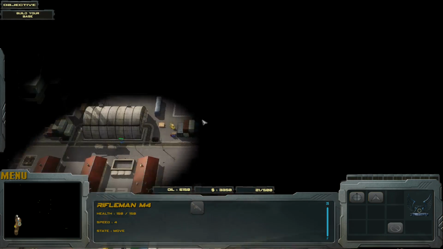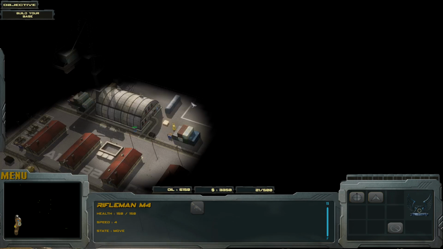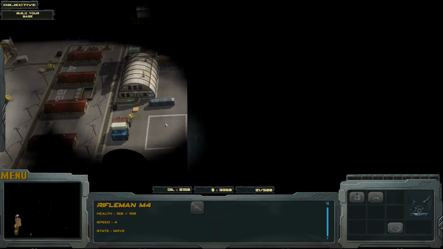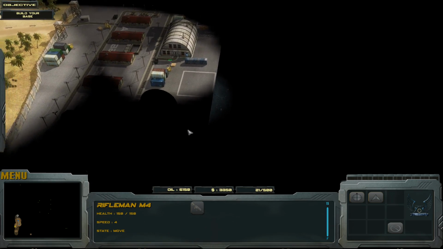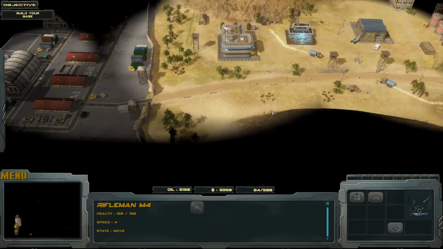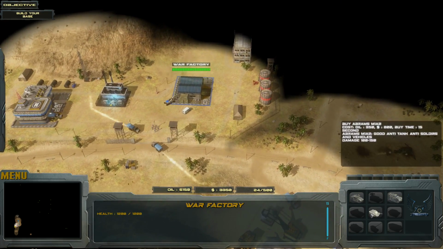Isn't this odd? There's a huge port here, and the water is actually right here. It's all covered in blackness. But you would think we would be building a port over here in the actual port. But no, we have to go all the way across the map.